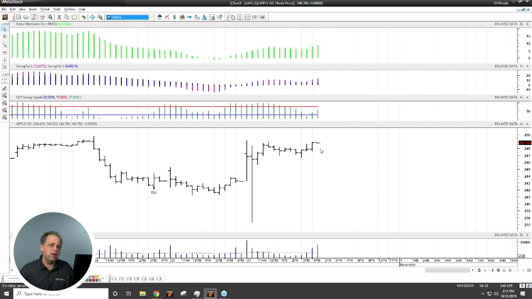You can do just about anything you want in MetaStock, whether you want to write an indicator, an expert advisor, or a scan. Just get in touch with us, and we'll sit down with you, talk about what you want, and help you figure out if it's possible. You can give us a call at 800-882-3040.